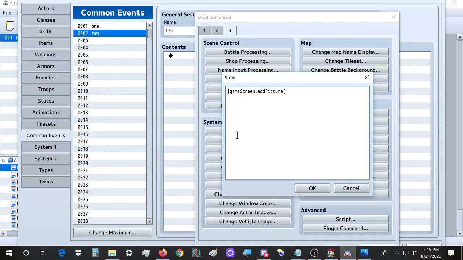So first of all, let's call this picture ID 1. Make sure, like in my case, when you add a lot of events that show pictures, make sure that you give them different IDs, so that when you erase a certain picture, you'll see the script soon, it will erase all pictures with that ID. So if you have more pictures with that ID, I don't think you can actually have more pictures with the same ID. Actually, let's finish this.